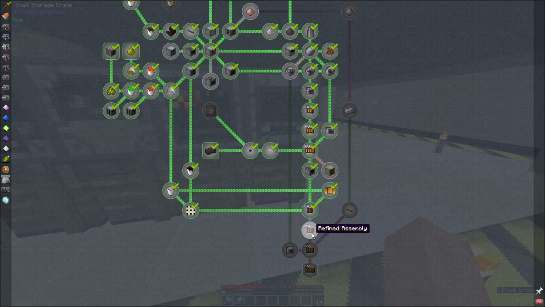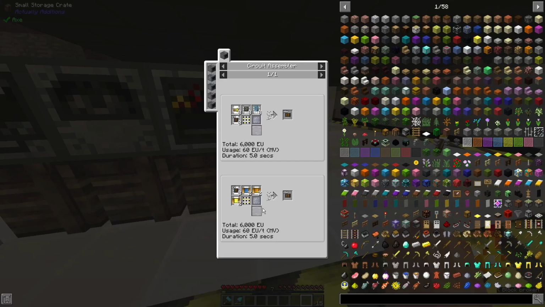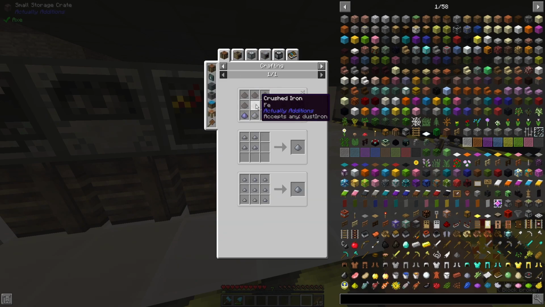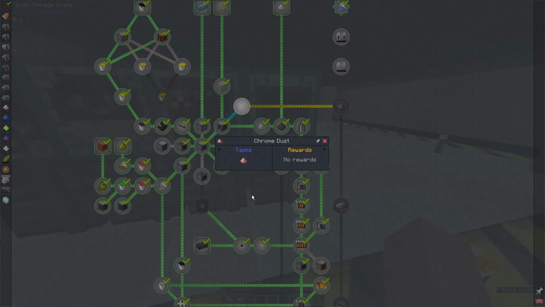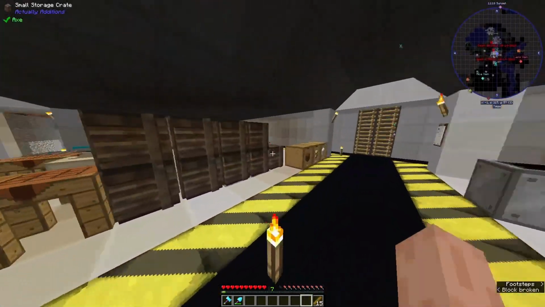In order to get refined MV circuits, I think we need stainless steel, because it requires stainless steel plates here. We need 6 iron dust, manganese dust, nickel dust, and chrome dust. And I'm pretty sure we get a chance output from mining ruby ore, or macerating ruby ore. It gives us a chance of getting a chrome dust. So yeah, let's get some ruby ore and let's macerate some ruby ores.